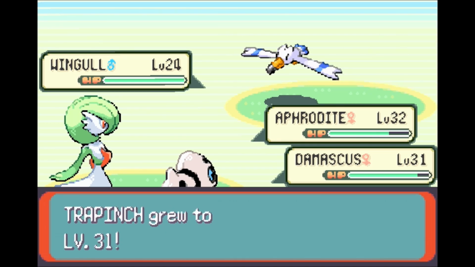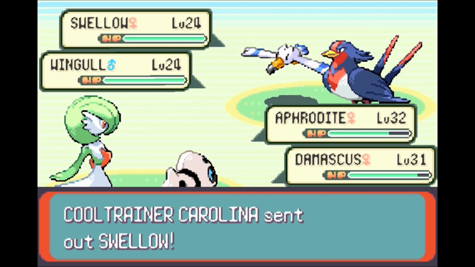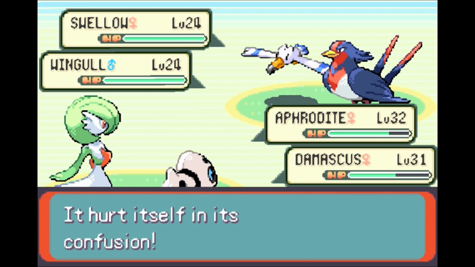I don't want this battle, or this episode, to go on longer than it needs to, so we are going to prioritize taking him down with full confidence. We know what to do, we just gotta do it. Damascus, please, hit the Pokemon. Oh my gosh.